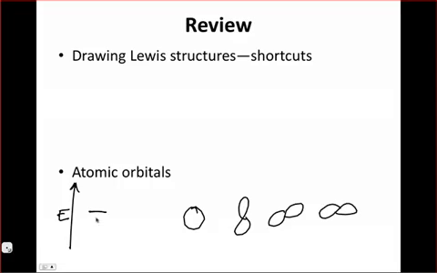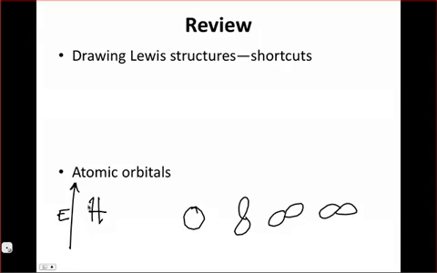is an orbital. Orbitals can only hold 2 electrons because of the Pauli exclusion principle, which says that no 2 electrons can have the same quantum numbers, and if you want to read more about that, check out the wiki. But to represent 2 electrons in a given orbital, we do so like that.